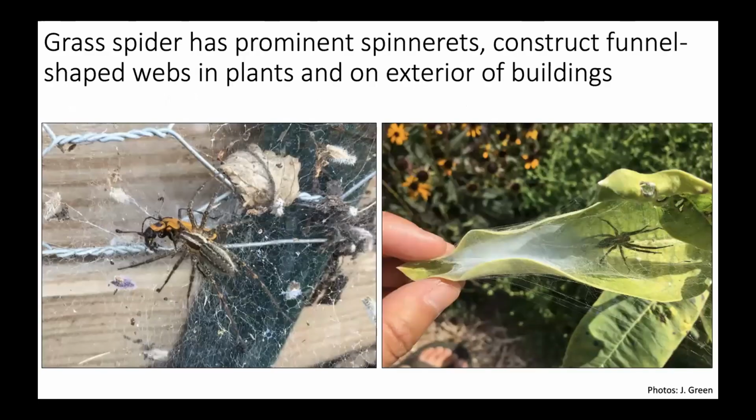The grass spider, we had a lot of these in the fall. They're often around the buildings. They can also be in the garden. They make those funnel webs, or those funnel shaped webs that are kind of horizontal. Things fall in it. It's not sticky, but they can feel that vibration and they come out and they feed on things. But you can tell that it's a grass spider by the length of the spinnerets. It's very prominent. So when you look at them, the spinnerets will be very, very long.